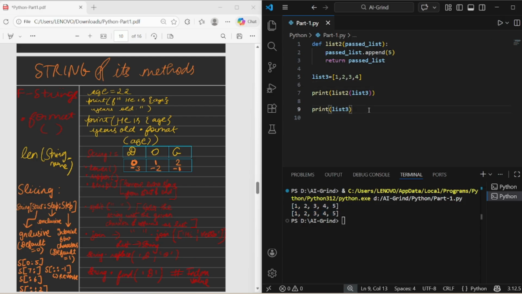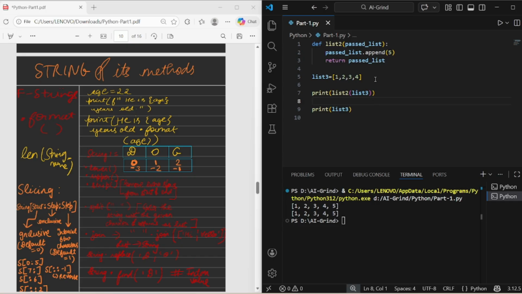You might be surprised how the scope, global and local, works. We were discussing it before, but why is it working differently in list? This is because list does not create separate objects like integers or strings. Integers and strings are immutable, so different objects are created when you modify things.